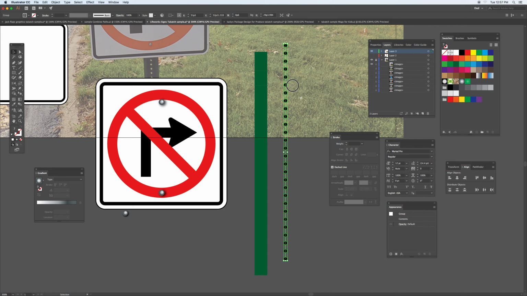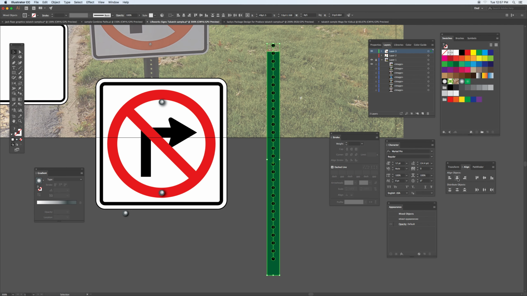Select these two. And we just had the Pathfinder that makes that grid.